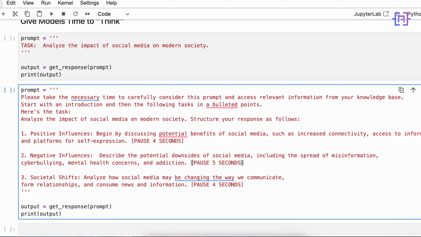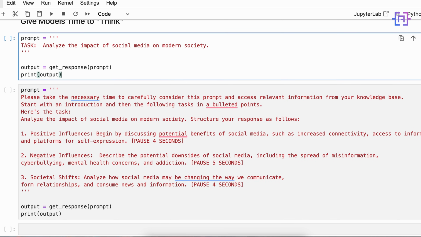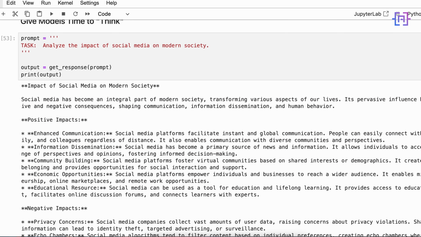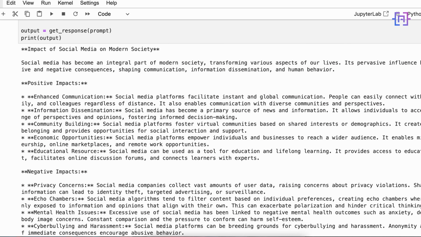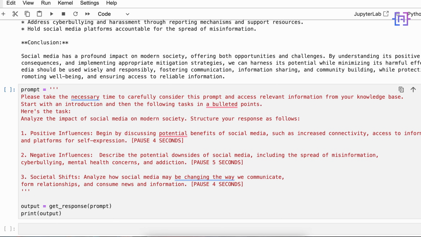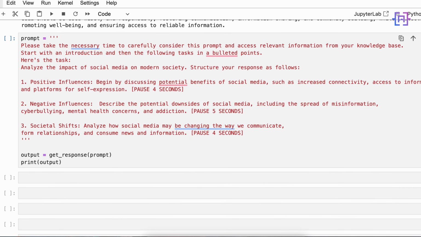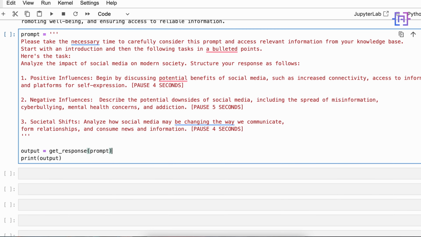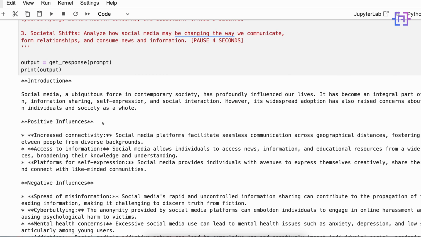Alright? Let's run the code cell now and check the results for both and compare them. We'll first run the normal prompt here, the standard one. And we get the result here. And as usual, it's good, okay? But what if you want it more accurate and you want the large language model to think? Let's run this code now and check the result. And we get the response here.